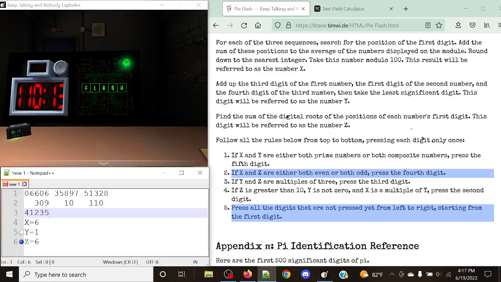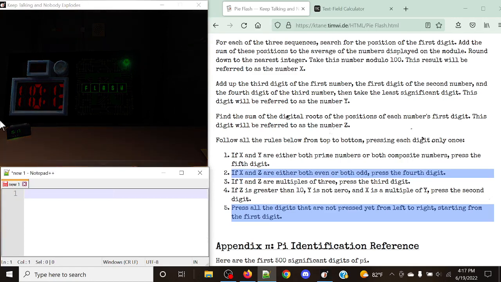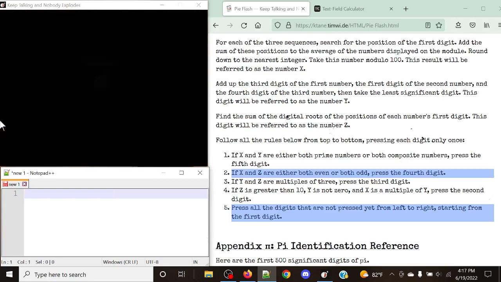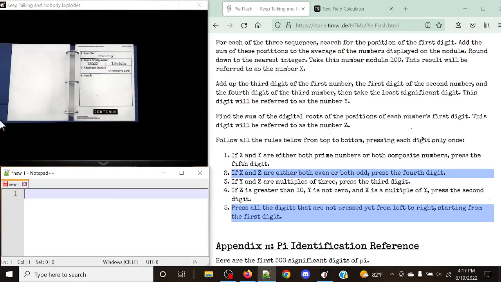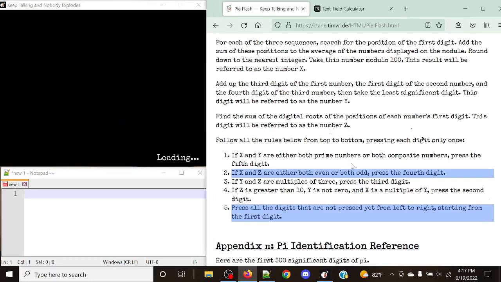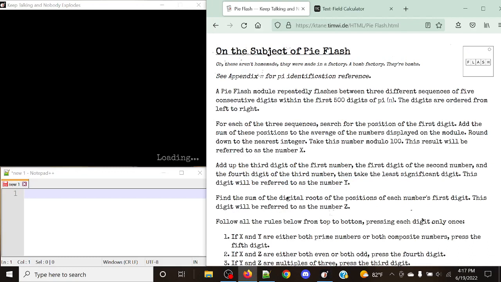So now let's take a look at one final example. This module itself is not too bad. It's not too big of a step up from Pi Flash. There is just another variable that's been added. And obviously there's more sequences that you need to find. But be careful with the wording because it's very particular about that. Especially with X, because X has been the one that's tripped me up beforehand. So take that from experience. So let's see what our next example gives us, and that will be good.